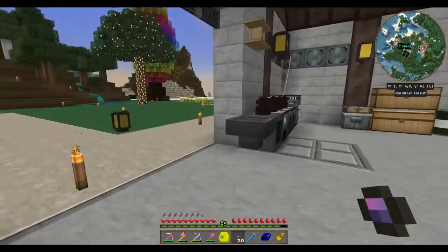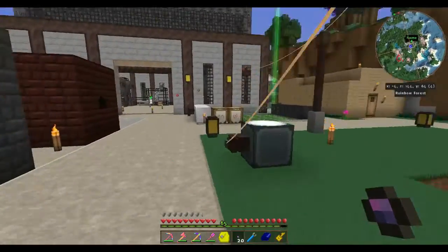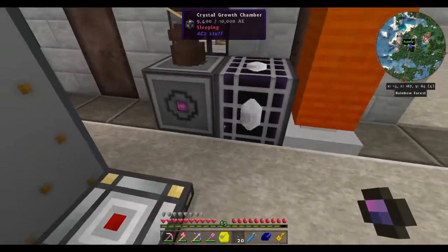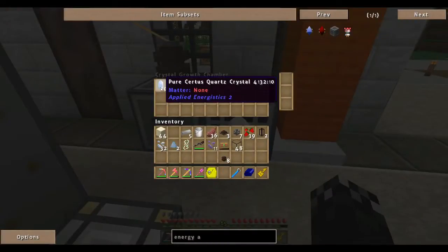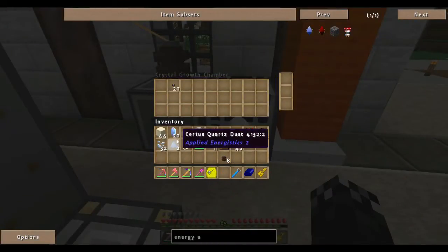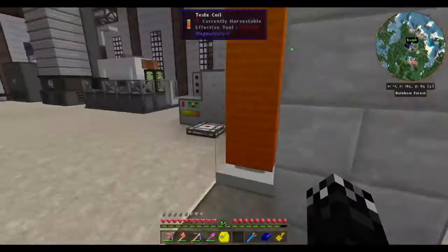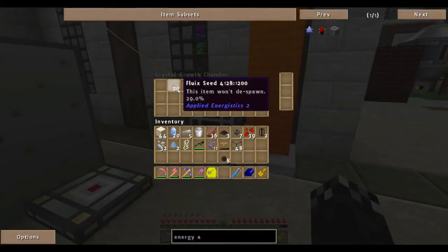Let's make some fluix now, same deal. Get 20 of these. And then... Whoop, click on the right thing. So now we've got 20 pure certus quartz. And that will quickly make these ones up too, so you're 30% already.